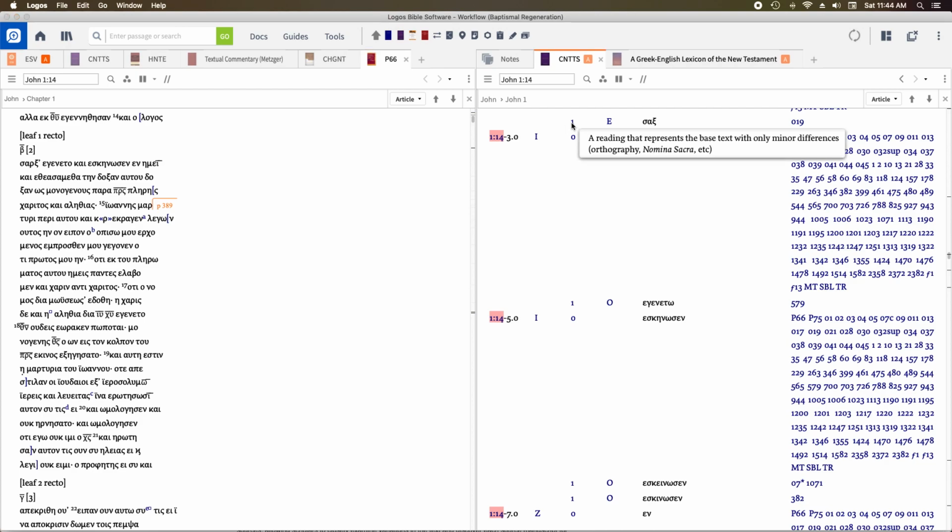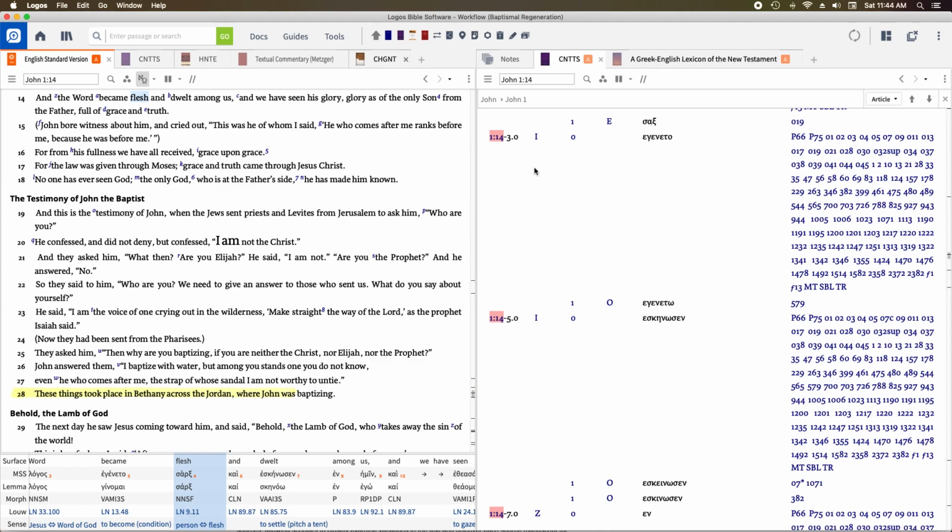So 1, it's insignificant, and 2, it's telling us that the base text is sarx and the error is in this manuscript right here, 19, which tells us that it is 8th century, and it's Codex Regius, I guess that's how you pronounce it. It's telling us that it's in the French National Library, and along Category 2. And so that's basically how you read those columns.